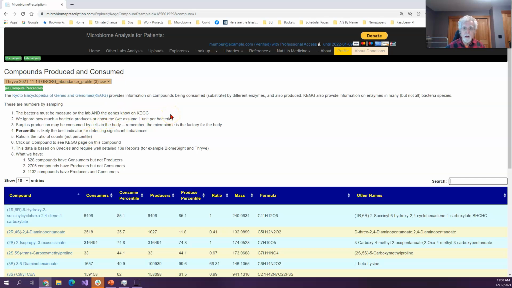And the genes have to be known. The particular strain has to be fully sequenced. Not all of them are, so we are spotty in our data there. Hence the numbers being produced are spotty, and hence need to be taken with a big grain of sodium chloride, i.e. salt. We also make the assumption that 1 unit is being produced per bacteria, which is erroneous. But since we don't have the data to be precise, we make that assumption and work on it, which is why the percentile ranking actually becomes more important than the actual count, because with the percentile, we're applying the same assumption and you can see where you rank.